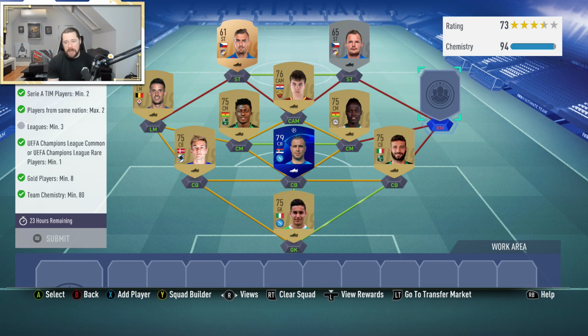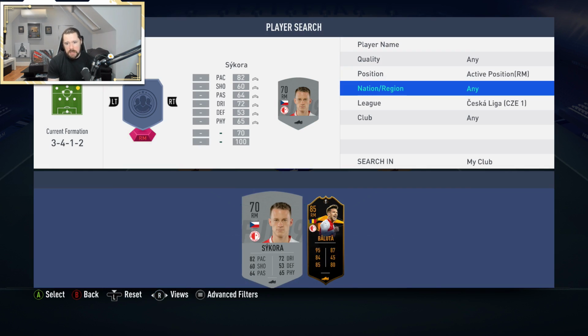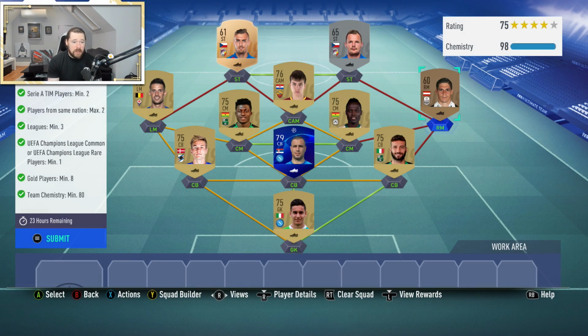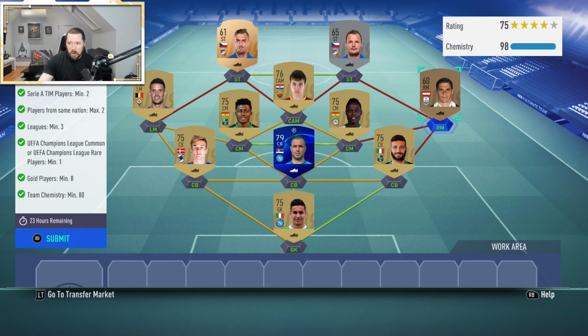And that's like banging for chemistry. And then for a right mid, we'll throw in that bronze there. And this is okay, actually. You know, this won't be too expensive, I don't think, for a prime election players pack. It's coming in at about 4k according to Futbin.